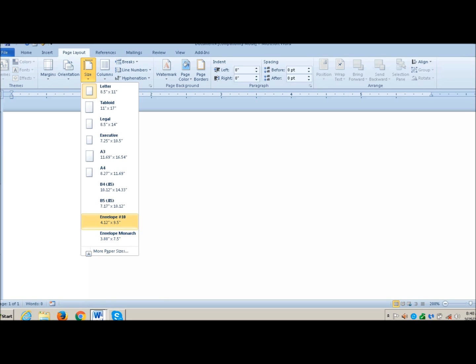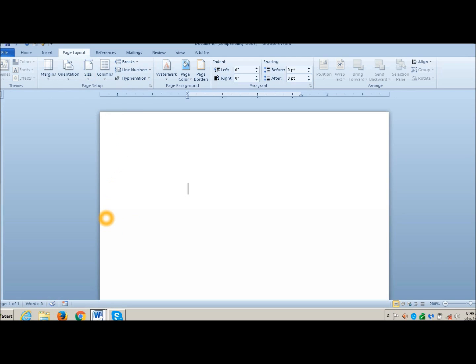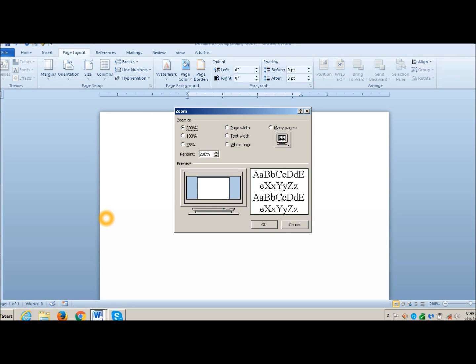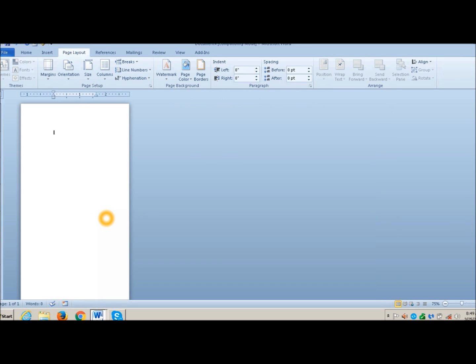I'm hitting up arrow. The reason why I'm hitting up arrow is because this is like a huge circle. I could down arrow, but it would take me all these ways to go down, versus I can up arrow and only do it 3 times. Hit enter on envelope. We actually have an envelope right now. Let's go ahead and Alt V and Z and change back down to 75% so you can see the envelope. Well, that's positioned incorrectly. You can't type anything on that yet.